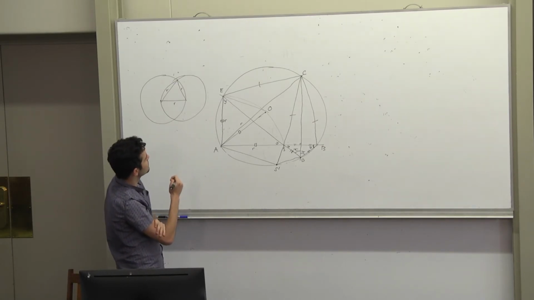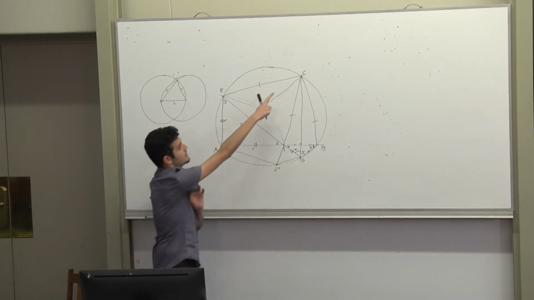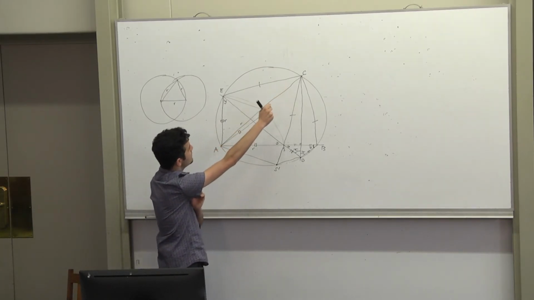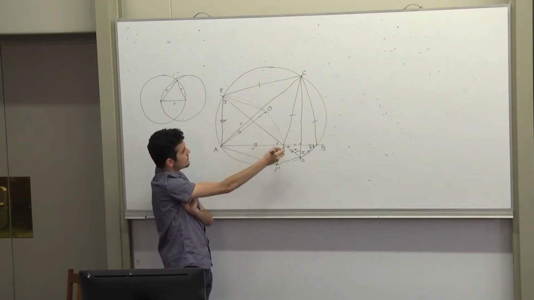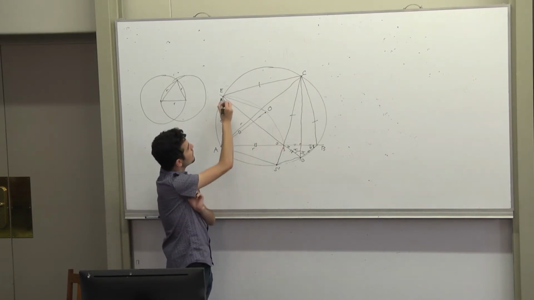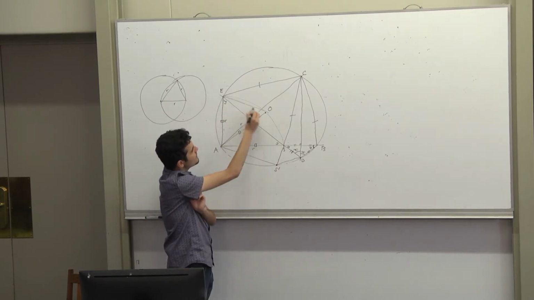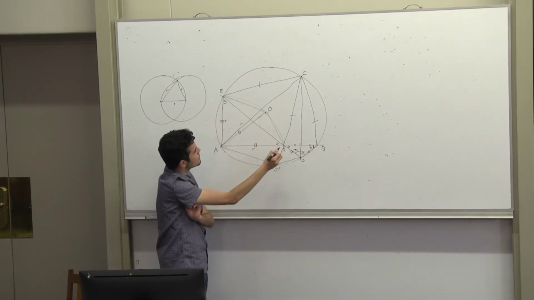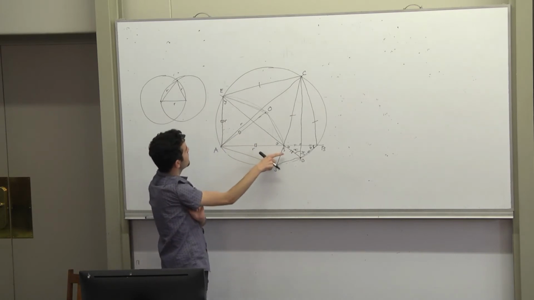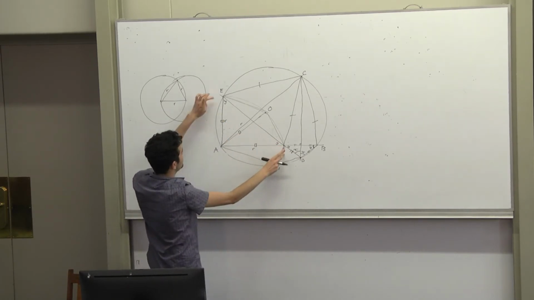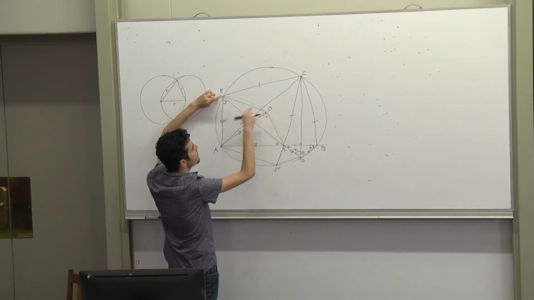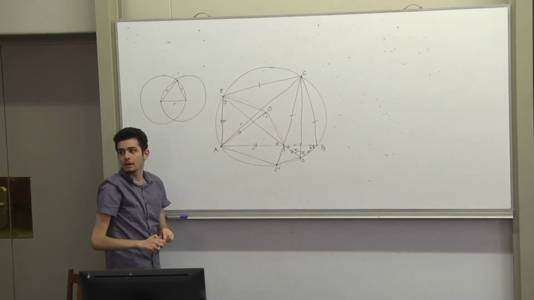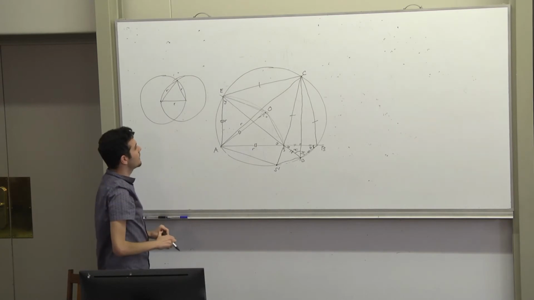But I'm still struggling to see where you get this 60 from. Which 60 are you on about? So basically you join the two intersection points and the angle it makes with the center is 120 degrees, and so... Oh yes, okay. Yeah, I see what you mean. So that's fair. So you have these two circles of equal size, then that gives you 120. And then the angle subtended there will give you 60. Okay, yeah, that's fair.